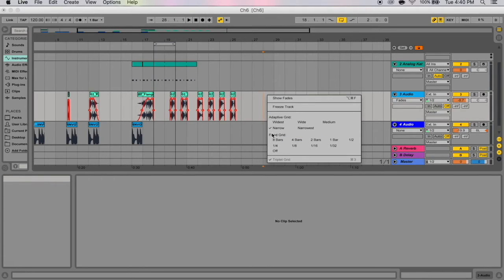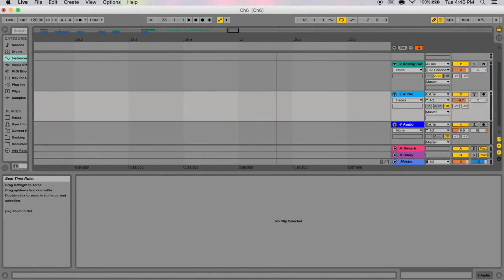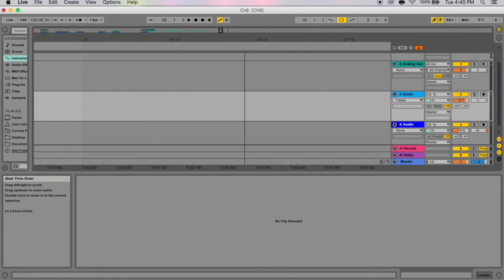I'm on adaptive grid. An adaptive grid is what I've just explained to you, where the grid changes based on your zoom level. But if you want it to be a fixed grid and that the grid is always just 8 bars no matter how zoomed in you are, you can click that, and now no matter how zoomed in I am, these gray lines are every 8 bars. So when I zoom in, yeah, there's some color changes just to help me visually see some order, but it's not some kind of grid that I'm being snapped to.